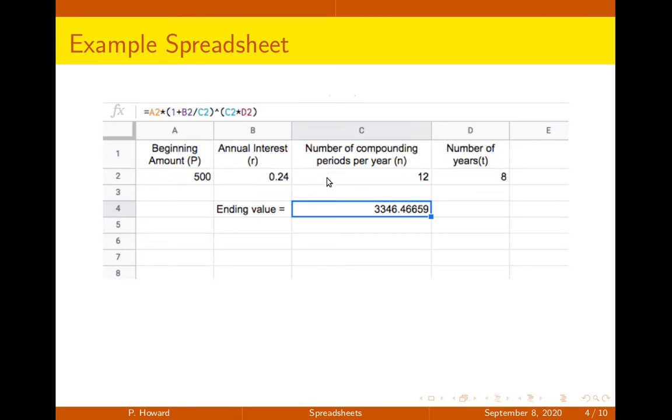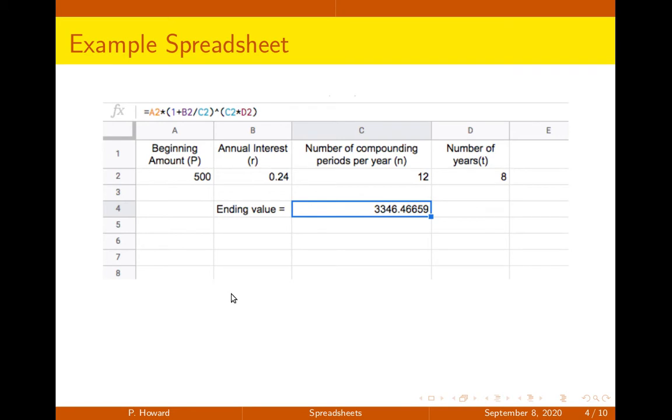And each cell in the spreadsheet is identified by the column and row in which it appears. So for example, this number 0.24 is in cell B2 because it's in column B, row 2, and so on.